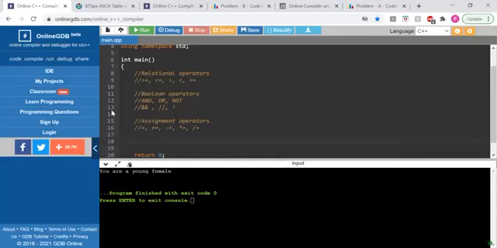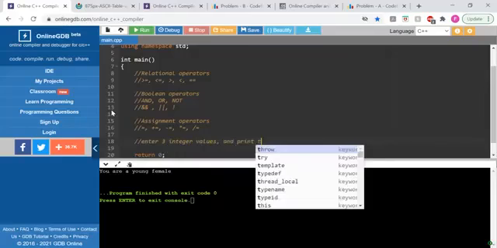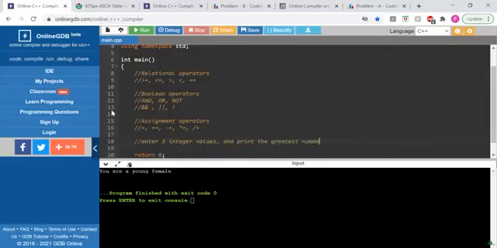So I wanted us to ask the user to enter two different integer values and have the program print out the greatest number. However, what if we wanted to switch things up and ask the user to enter 3 integer values and print the greatest number out of the 3?